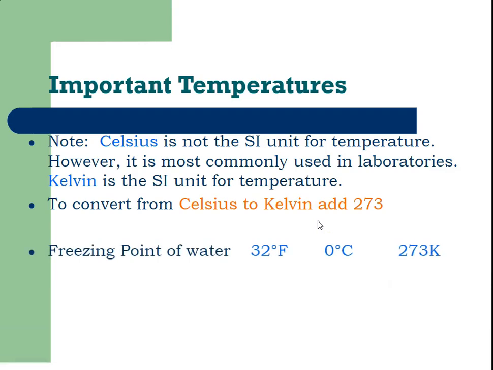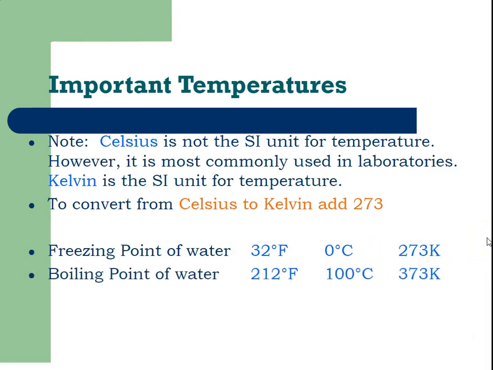All right, so some common temperatures. Freezing point of water. Most people in the U.S. are used to saying 32 degrees Fahrenheit is the freezing point, but it's also 0 degrees Celsius. And notice whenever I do this, the Kelvin temperature is always bigger than Celsius, and it's always bigger by 273. The boiling point of water, just for a reference, is 212 degrees Fahrenheit, 100 degrees Celsius, but it's 373 Kelvin. Again, notice you just add 273 to go from Celsius to Kelvin.